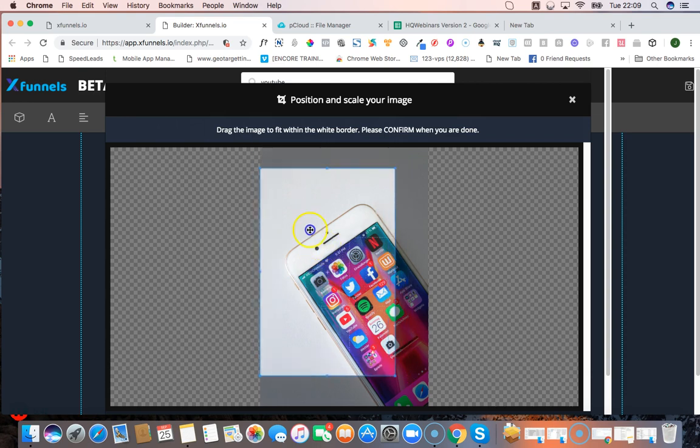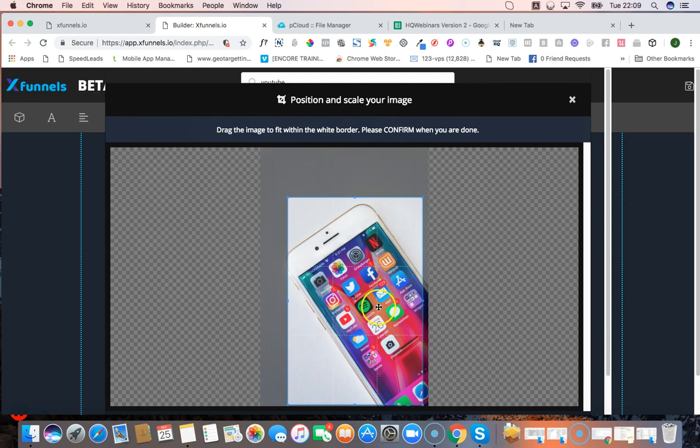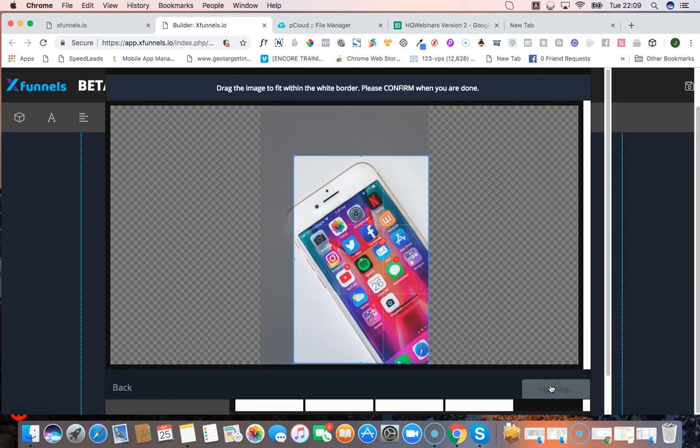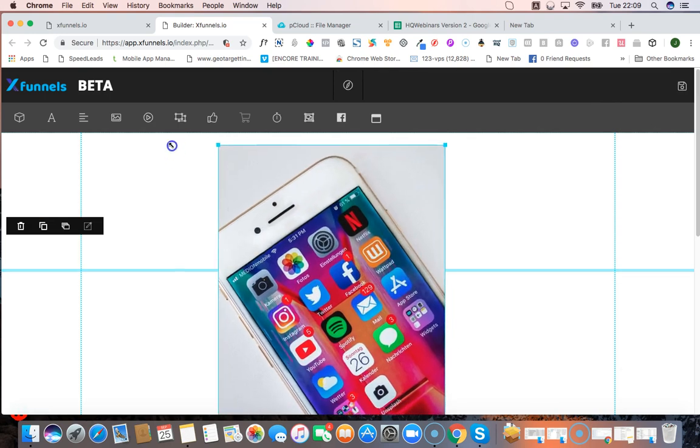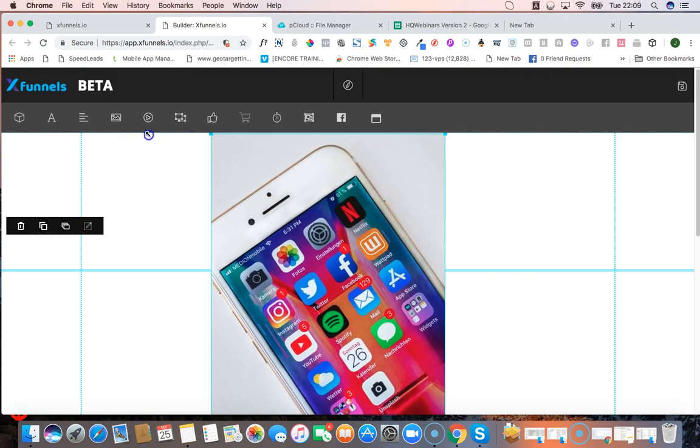So if I crop this, that's going to be the best idea. This perhaps isn't the best of images, but so if I do something like that, again I need to come down here. And then obviously I can move that around, but I don't want to go into detail on this really, but so you get the idea. So consider any images that you're going to use, whether you're going to upload them or whether there's things inside of the stock images that will be suitable, and there's certainly lots and lots in there.